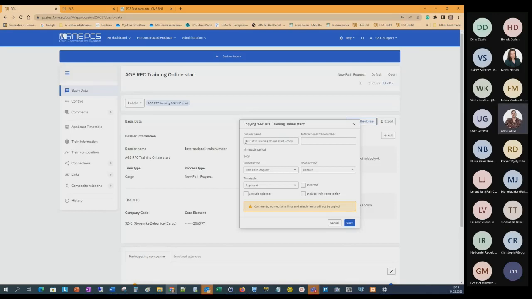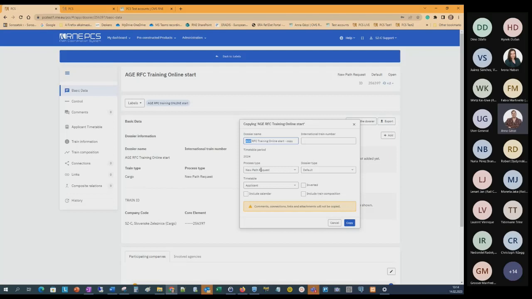If you see, at the beginning I'm using my initials for this dossier. This is something like a common rule used in the test systems in PCS, because if you are testing something and you would like to return to it later and have not finished it on the same day, we know it is your dossier and your colleagues will leave it for you to complete.